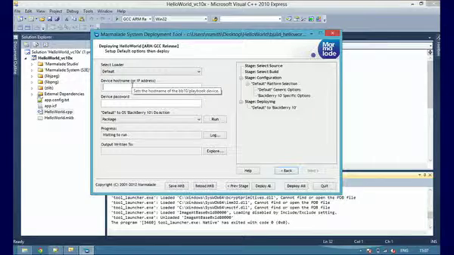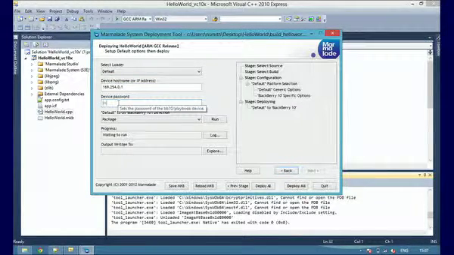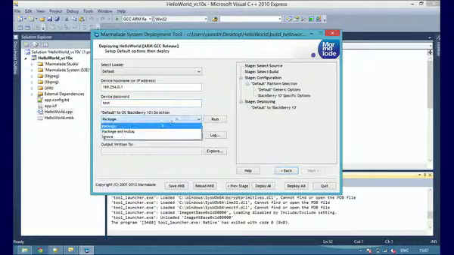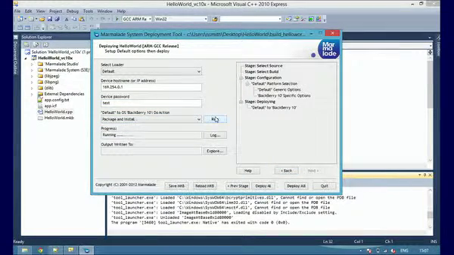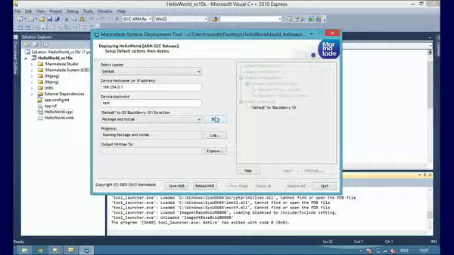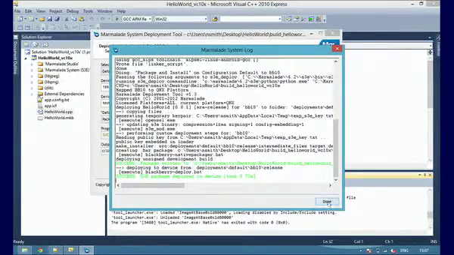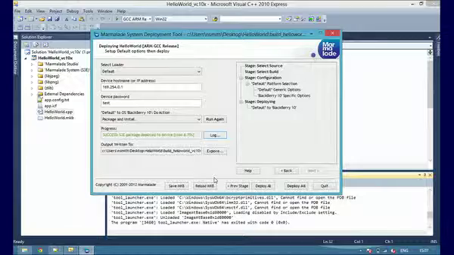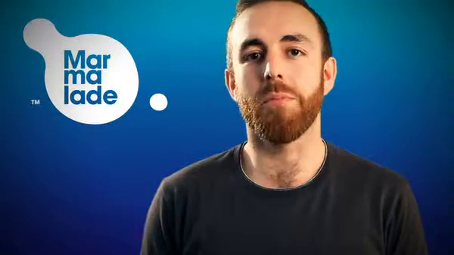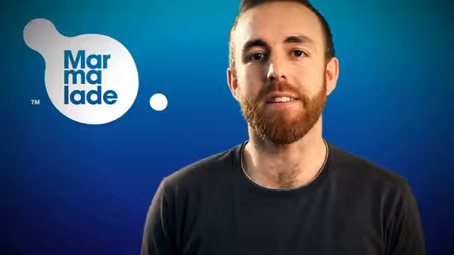So the only other thing you need to do is to put the device IP address. I've connected by USB. My complicated password. Pick package and install. Hit run. It'll connect by USB and push the app straight to the device. And if you want to see what's going on, you can hit the log button here and get some information so you can see if it's including different assets and so on. And there we go, all built. We now have our first Marmalade application running on device. For more examples and how to deploy to other devices, check out the SDK documentation.